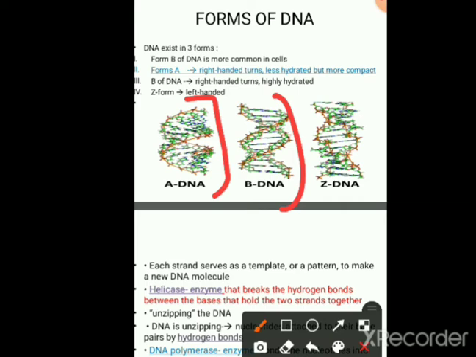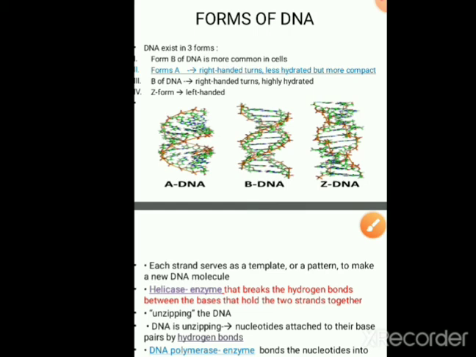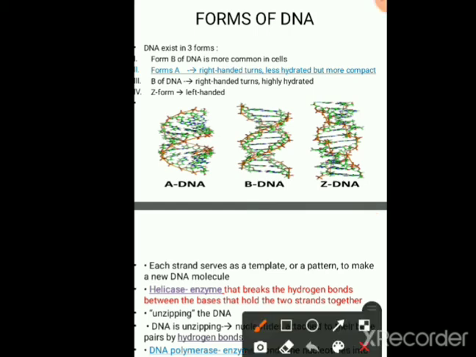While Z DNA is tilted more towards the left side, so we could say it is a left-handed form of the DNA. So that's it for the general introduction. Now for another discussion, DNA contains lots of histone proteins on it. That histone is making it negatively charged.